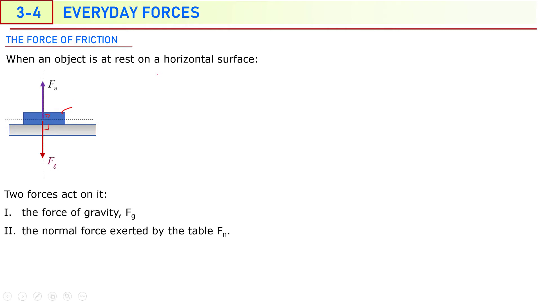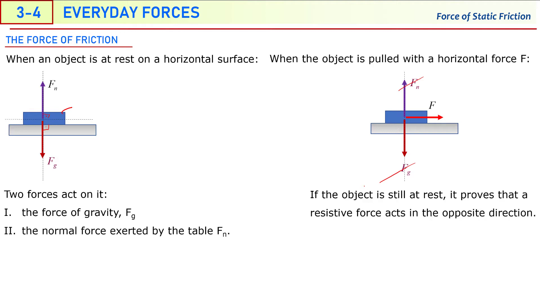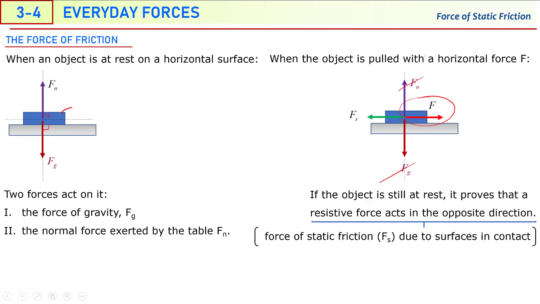What if we pull this object to the right? When an object is pulled with a force F to the right, if this force is not great enough, the object will not start sliding. But according to Newton's first law, if an object stays at rest, the net force must be equal to zero. Fn and Fg cancel because they are equal in magnitude and opposite in direction. But we need a fourth force which can keep this object at rest — there must be a resistive force in the opposite direction of F. That resistive force is known as the force of static friction, represented by Fs.